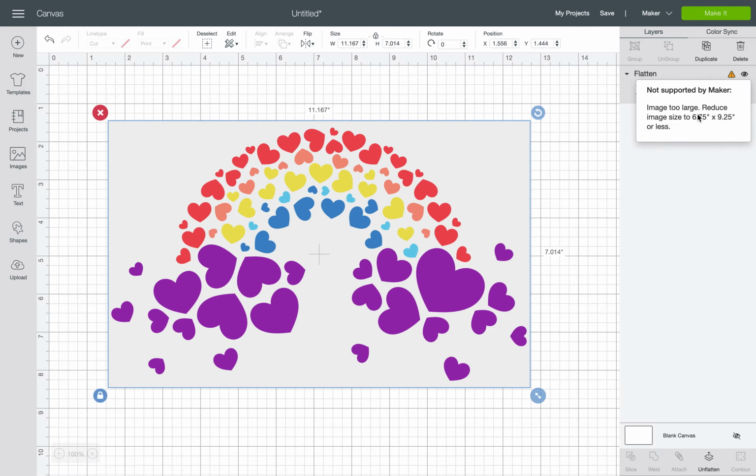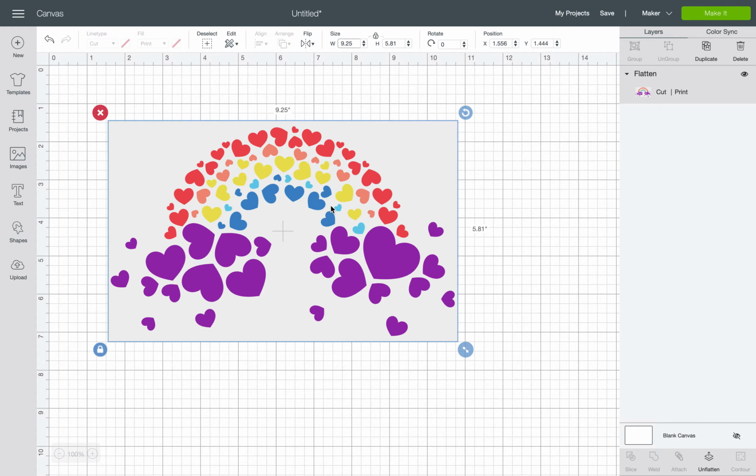So when that happens, you'll see this little flag up here. You just select it and it'll tell you exactly what is wrong. So it says image is too large, so reduce image size to 6.75 by 9.25 or less. So I will go ahead and put 9.25 up here. There we go. And that automatically fixed it.